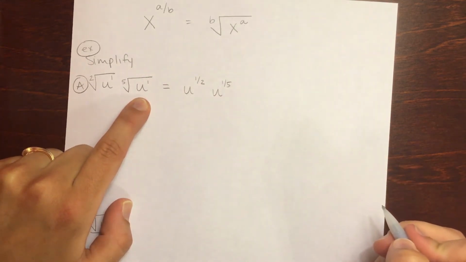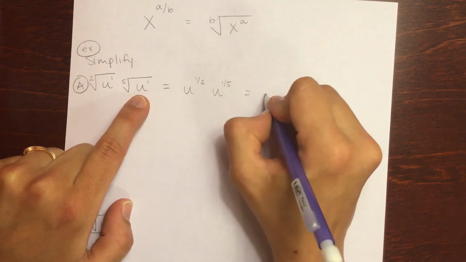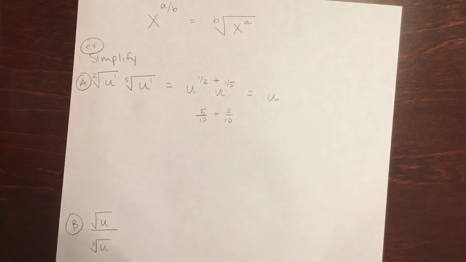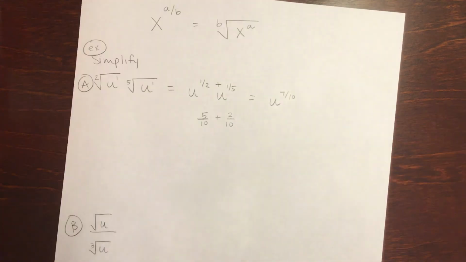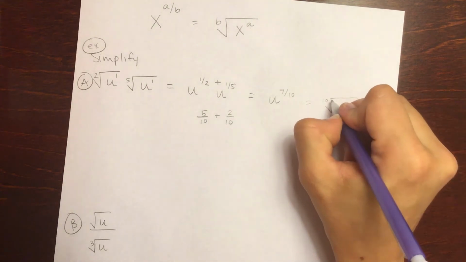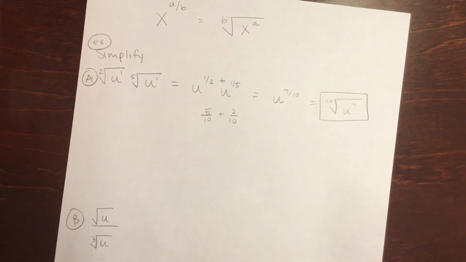Okay, why does that help us? Well, I know how to deal with this. I can write this as 1u, and I would add my fractions together. In order to add fractions, you need a common denominator. I expect you to already know how to add fractions and get a common denominator, so if you do not know that already, look it up. 5/10 plus 2/10 is 7/10, and then for these problems you most likely need to convert them back into radical form, so bring your 10 out front and leave your u to the 7 under your radical.